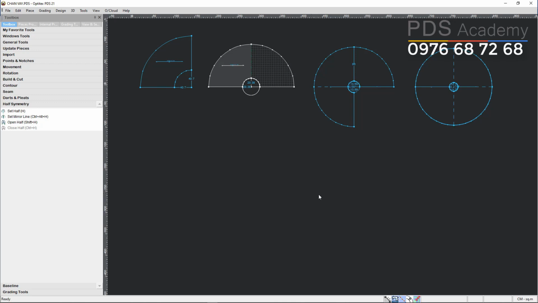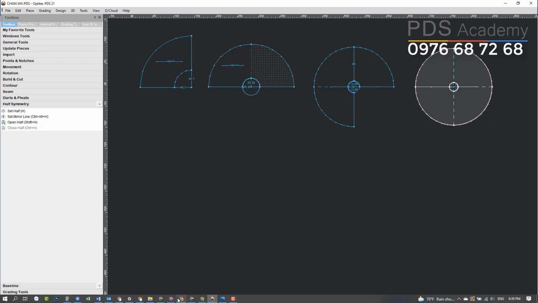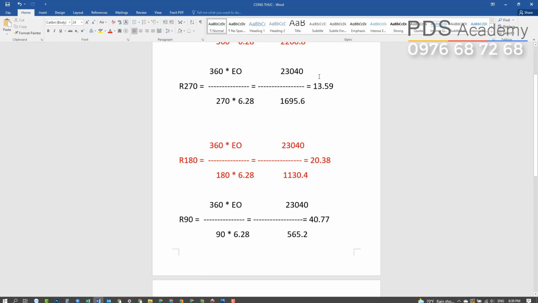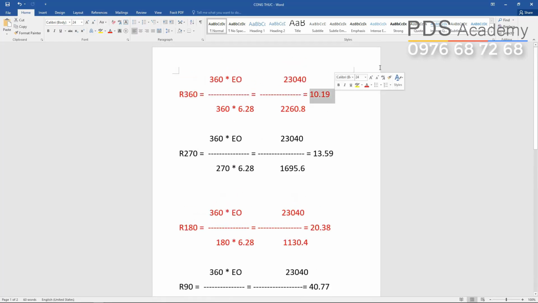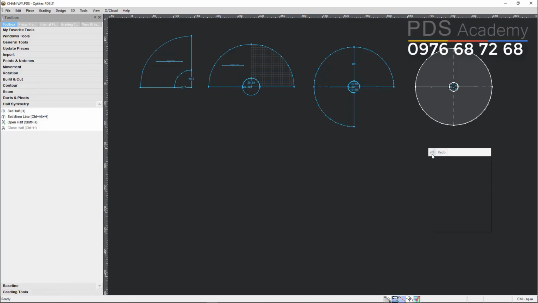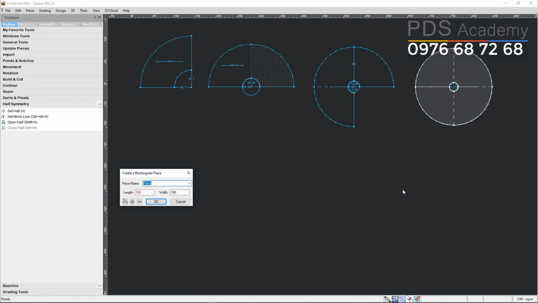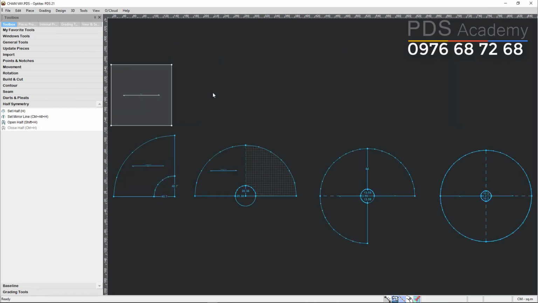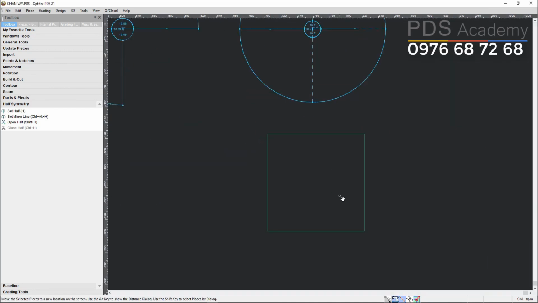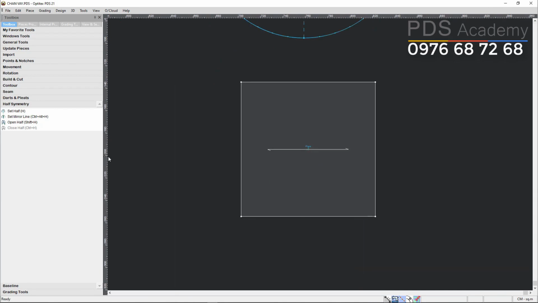And now I'll start drawing right away. For example, with this 360-degree skirt, we calculate it here, okay? The calculation here is 10.19, right? I'm going to create a square, a new piece. I'll make it about 120 pixels for comfort. I'm going to place it right over here, and I'll carefully pull out 2 guidelines from both the left and right sides to here.